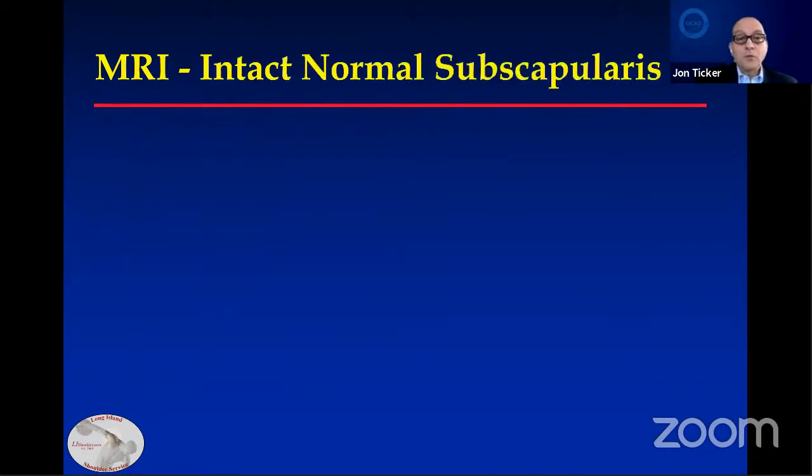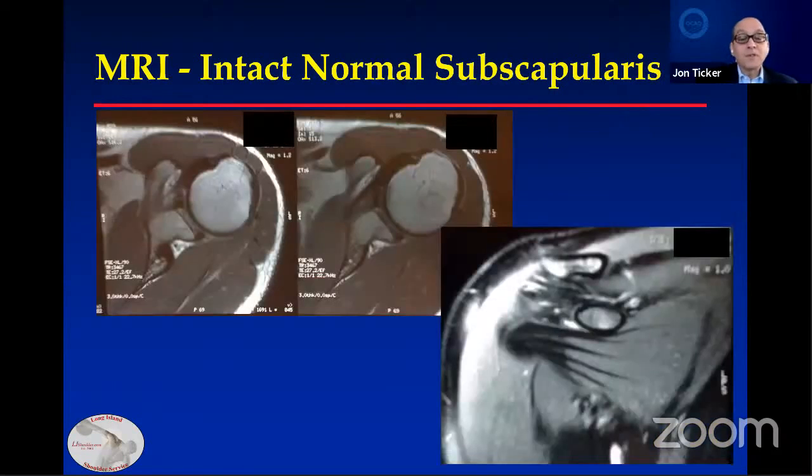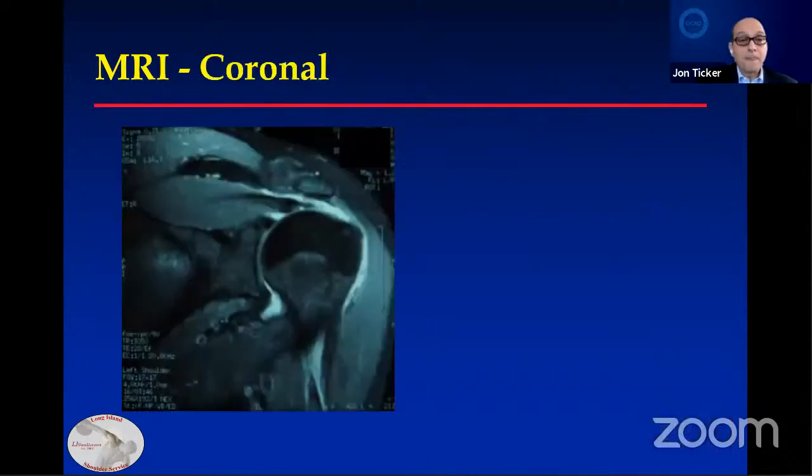Just want to review what a normal subscapularis looks like. You can see on these axial and coronal cuts, the muscle abuts the medial aspect of the coracoid. And that's normal to see. So back to our patient, you can see the supraspinatus tear. I also look at the quality of the muscle, which is certainly decent in this case. I want to look at the tendon stump, which has been reported 15 millimeters or more is ideal for a secure repair.